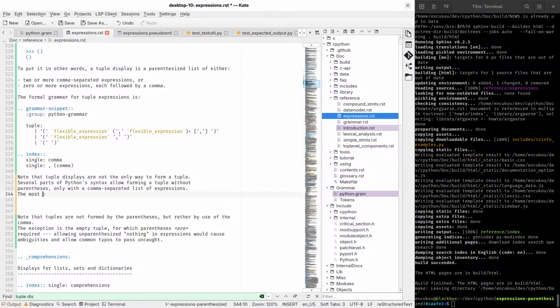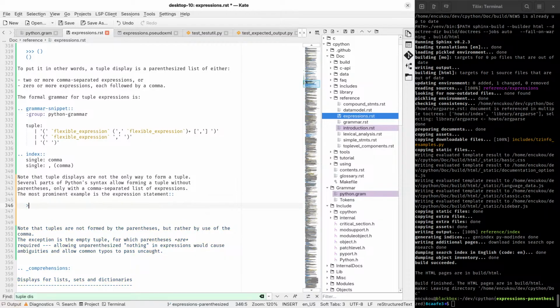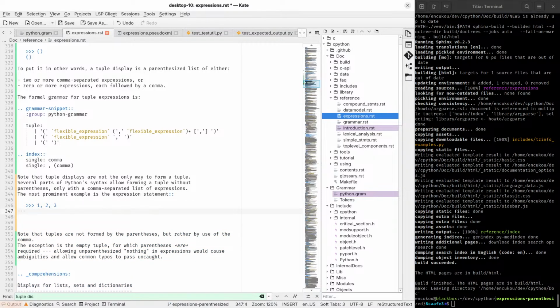The most prominent example is the expression statement. So you can have 1, 2, 3, no parentheses.